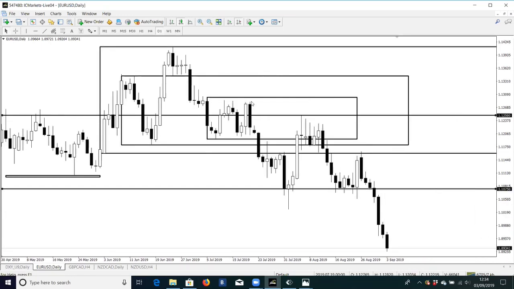And as you can see, we managed to formulate a new lower low in price where we had an MS break towards the downside, closed below this liquidity low at 1.11940. And we managed to retest this particular zone. This is the last bullish candle before price ran into those significant lows.